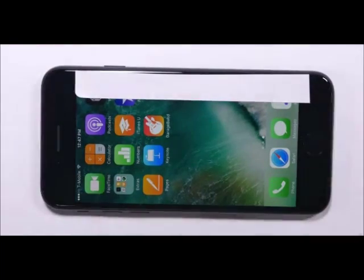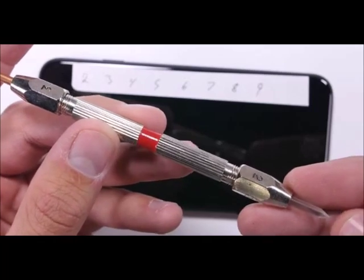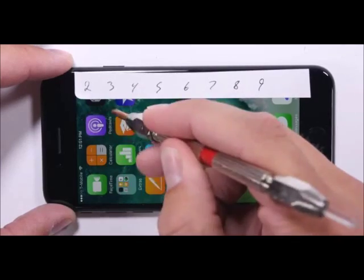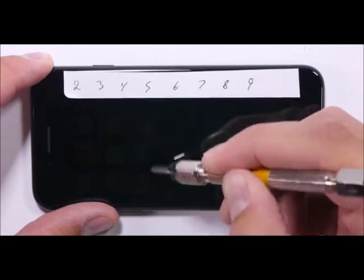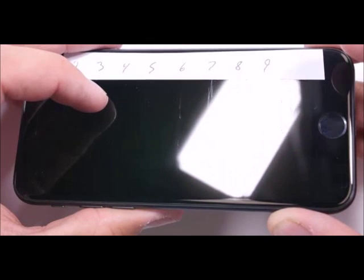Let's start with the scratch test. I have a set of mineral picks that tell me where the hardness of the glass falls on Mohs scale of hardness. Sapphire glass would be around an 8 or a 9 on Mohs scale. Or plastic screens like the Galaxy S7 Active would scratch at a level 3. Normally, the average smartphone will start scratching at a level 6, and this appears to be the case with this new iPhone 7. It is on par with the typical smartphone screen hardness.